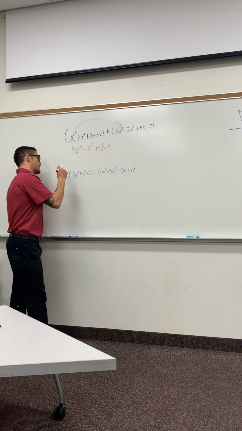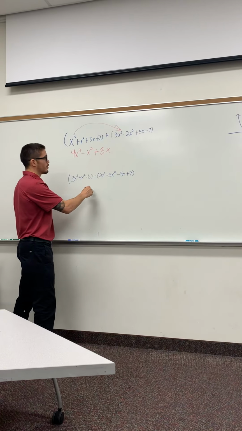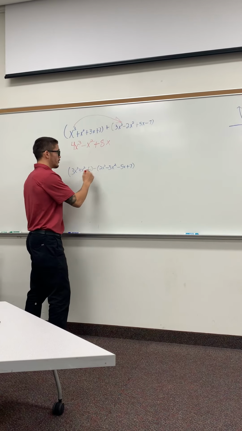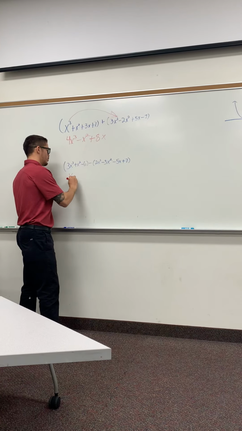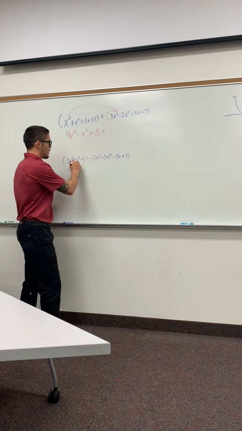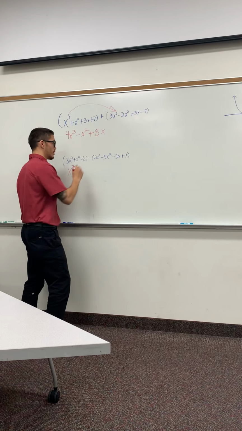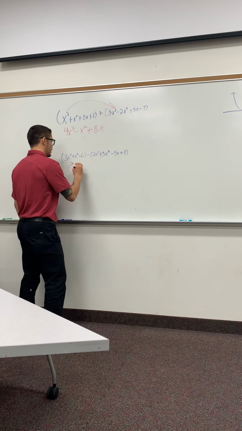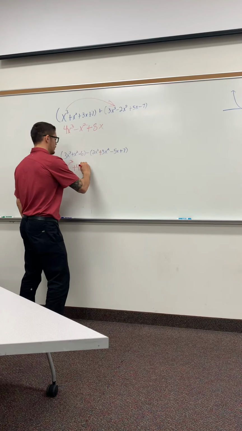Let's move on. Now we're going to be subtracting a polynomial. When we subtract a polynomial, we are going to reverse the sign of the second polynomial. So for this 2x cubed minus 3x cubed, we're going to get just a negative 1x cubed. A positive x squared minus a negative 3x squared is actually going to change, and we're going to add a 3x squared to our x squared already, giving us a 4x squared.